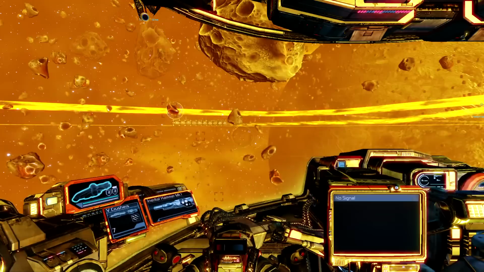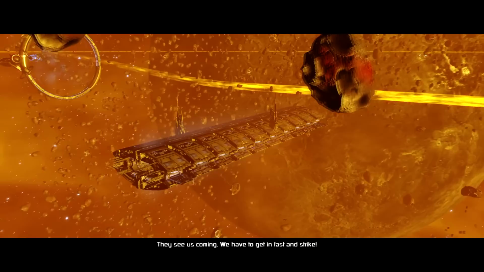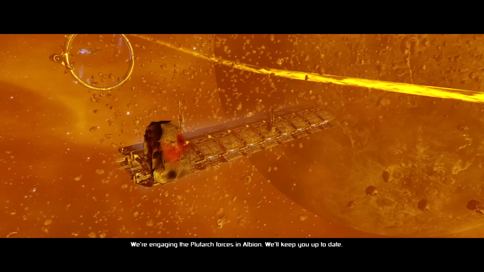All right, it's wartime. Keep your form and continue for the station. Our ships will jump in any time. They'd better. They see us coming. We have to get in fast and strike. What is that? We're engaging the Plutarch forces in Albion. We'll keep you up to date.